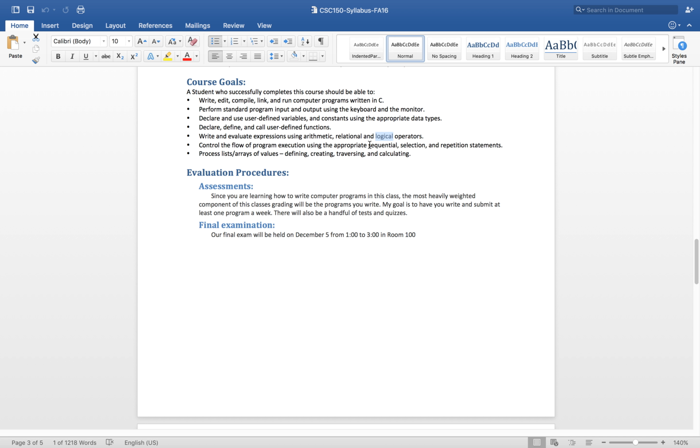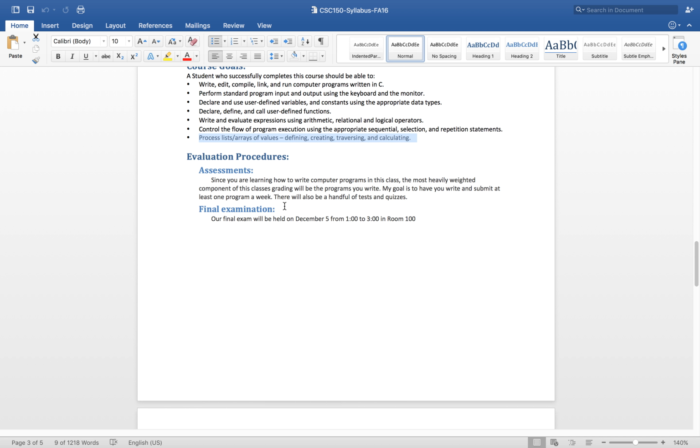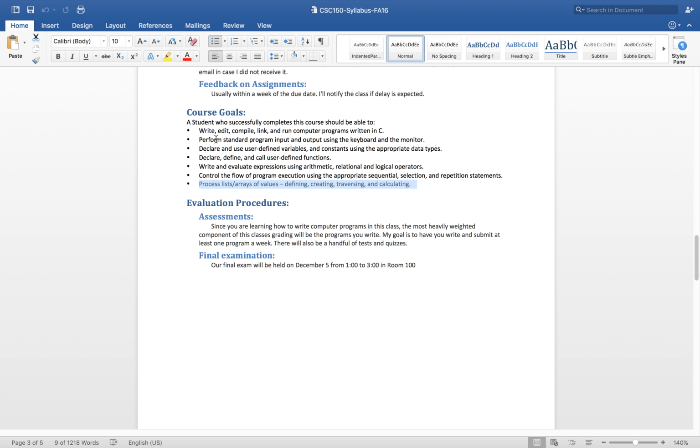And then in our program, we need to decide whether to do things. That will be accomplished by using some different control flow components. And finally, we will look at using lists or arrays of values. Think of that as groups of values. So instead of having a single variable with a single value, we can have a single variable with essentially multiple values. So that becomes very important. Don't worry about these concepts right now. We will explain them and talk about them in great detail in the weeks to come.